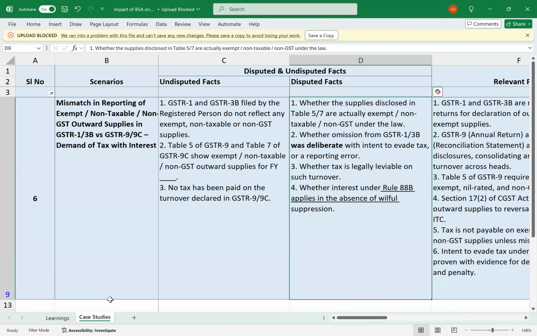I think section 28 we will use only if the department says that, look, your books only say that this is so and so, but then you have not disclosed that in the returns appropriately. If that point comes in, then section 28 could be relevant, no? Yes, ma'am. But in this instant case, what we are discussing, it is all going harmoniously with books. The only point is that it is missed out in reporting in 1 and 3B and directly reported in 99C.